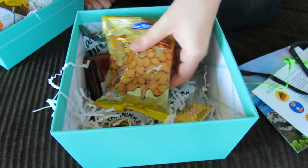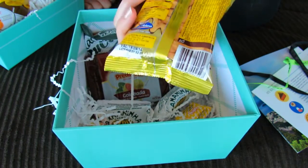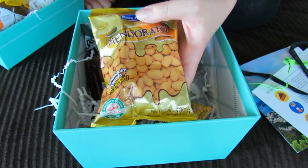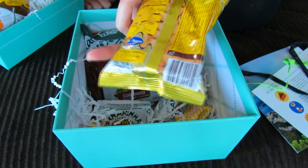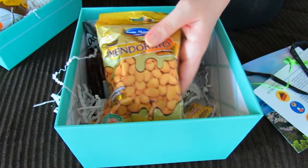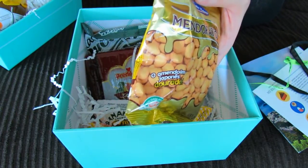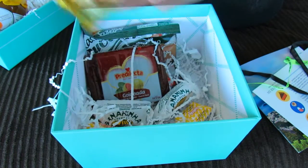And then here is — what's this? Not sure. Looks like maybe nuts, some kind of snack — some sort of a peanut or nut snack. Oh, it says it's coated peanuts! What I've really enjoyed about these boxes is the fact that you're trying something new and you're not even sure exactly what it's going to be like or how it's going to taste. It's just such a fun surprise.